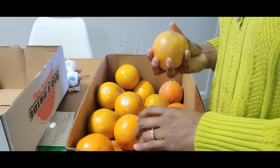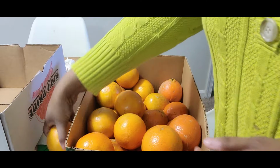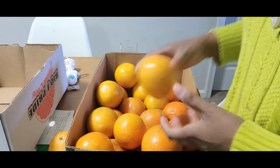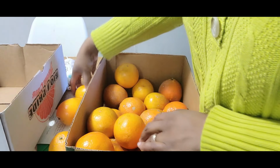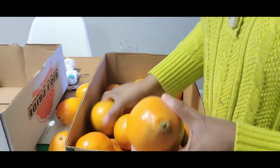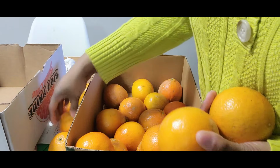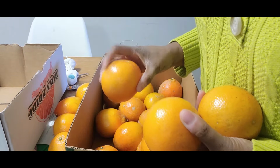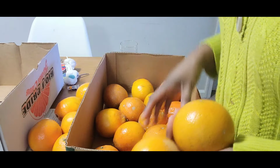So the first thing I'm gonna do is go through and see who's a little soft, and I'm gonna set those aside. They're gonna be some of the first ones that we are going to juice or do something with. If they got a bruise spot on it, I'm definitely gonna use those first.